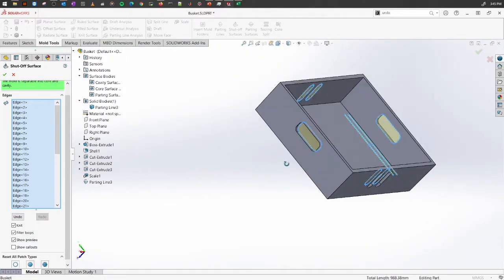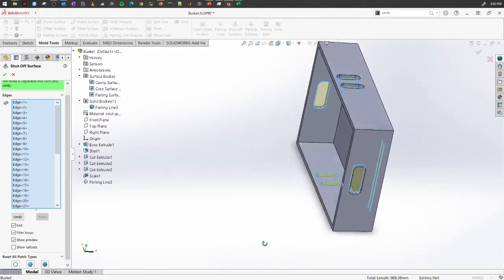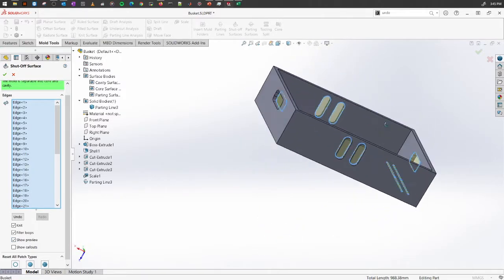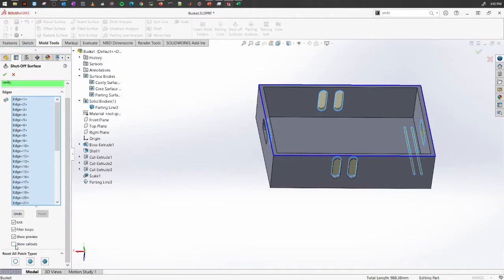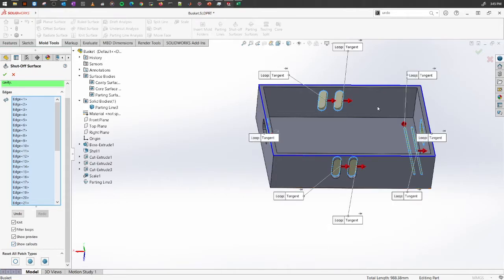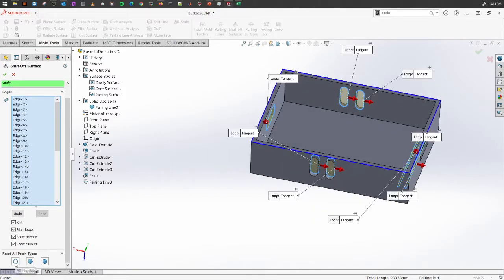Okay, so if you have selected the show preview, you can see it has created a surface around here to shut off those portions. Now let's look into the show callouts section. If you select this, you will see it has selected an option called the tangent. If you want, you can change it to all contact.